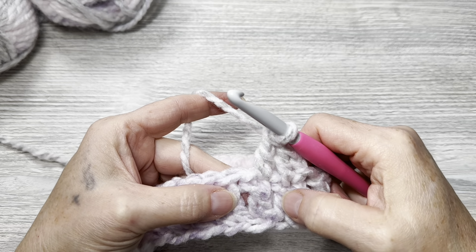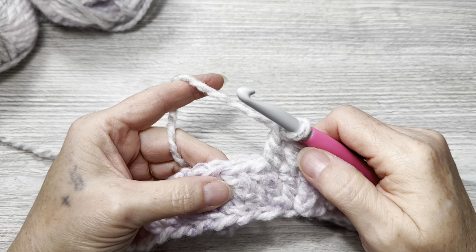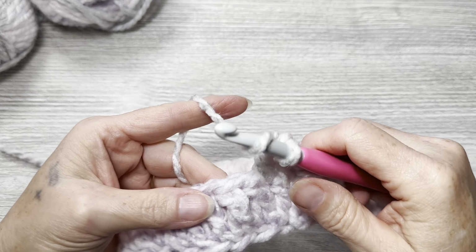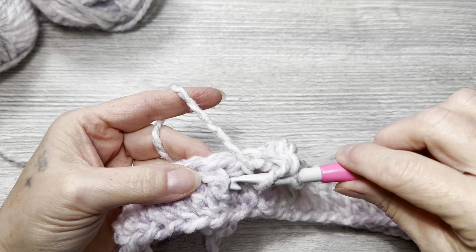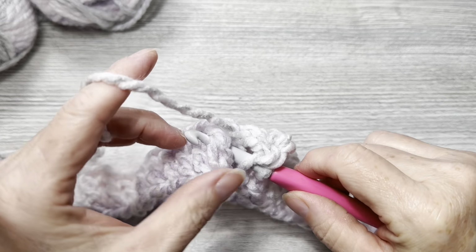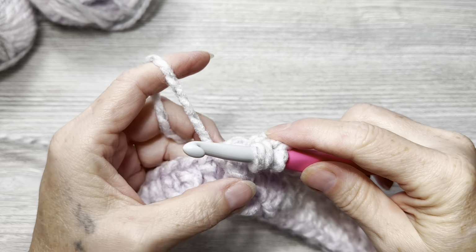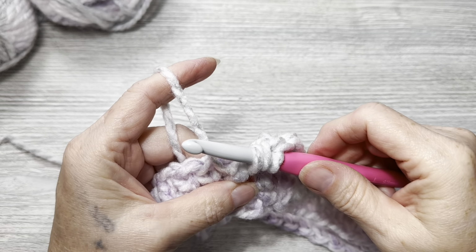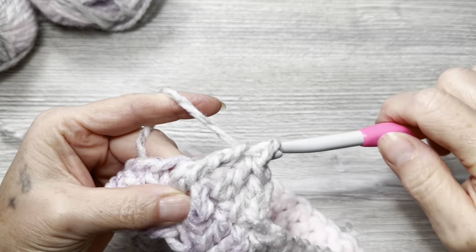In the next stitch, which would be this one, because 1 and 2 are the ones we worked into, we're going to do a front post double crochet. And how we do that is we yarn over. Instead of going here like we normally would for a double crochet, we're going to go around the post in front. We're going to pull up a loop. We're going to yarn over and finish that like a normal double crochet. Yarn over, go through 2. Yarn over, go through 2.